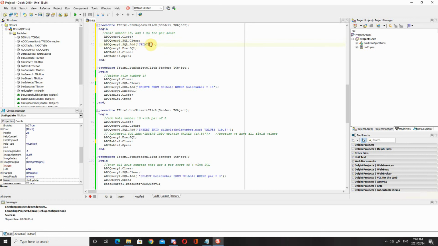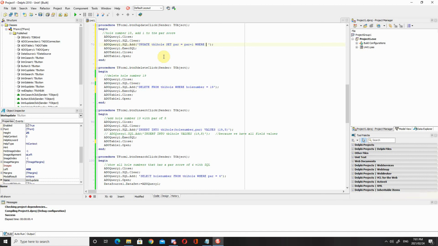Let's do this one first. Okay, update our table. We want to set, so which field do we want to change? We want to change the pass score. What must it become? It must become whatever the pass score was, but plus 1. Which record do we want to update?